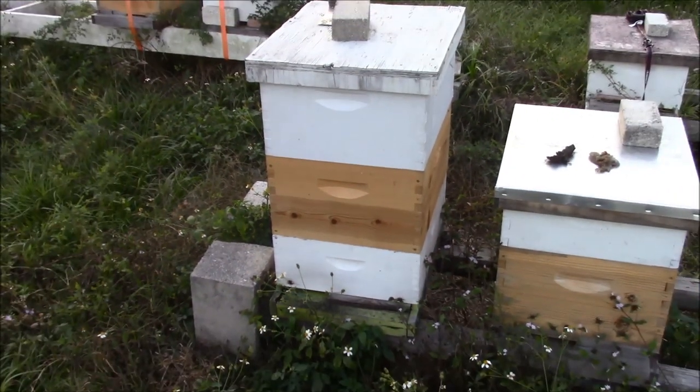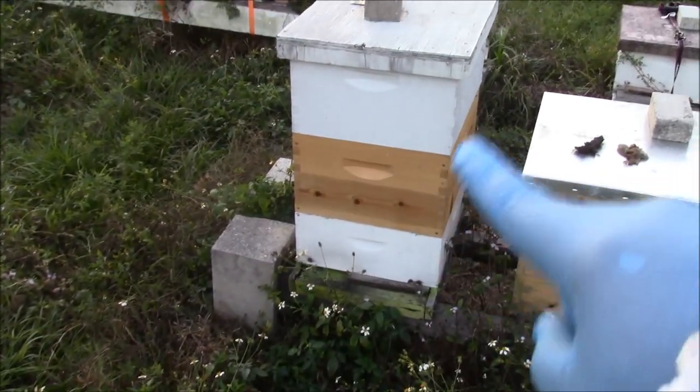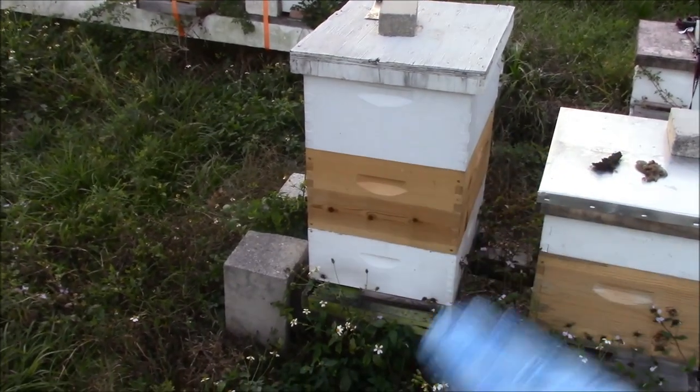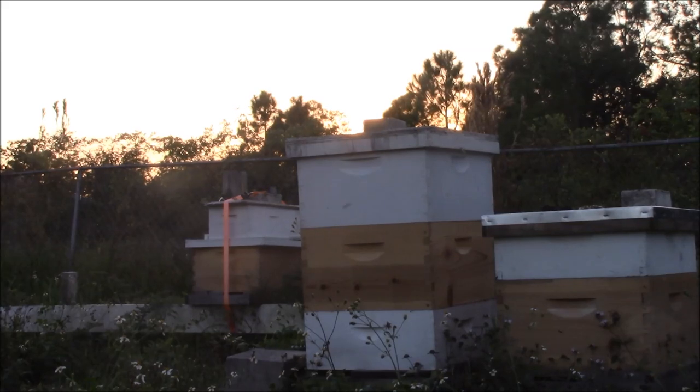This colony, for example, needs to get condensed. I already know there's not enough bees in it to maintain a big population. The only reason I did that is because the last time I was here they were a little bit aggressive, so I took some frames and rearranged it. I'm gonna check this one first — ideally I'll break it down into two boxes, maybe one, starting from the top, lifting it right off and removing it.